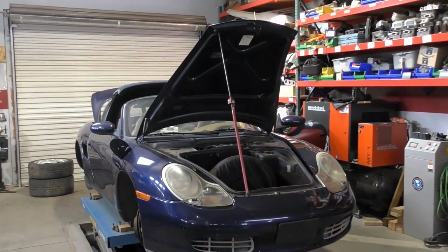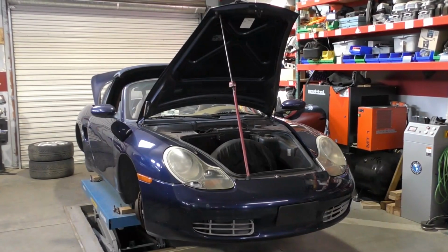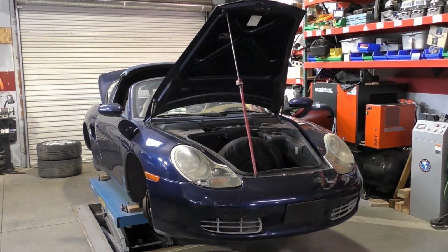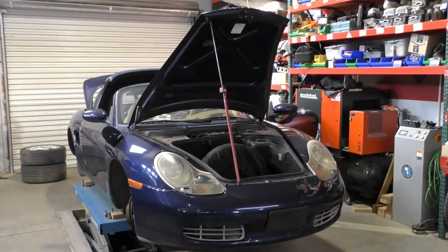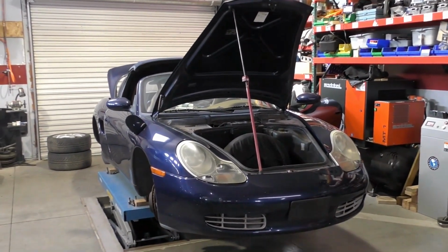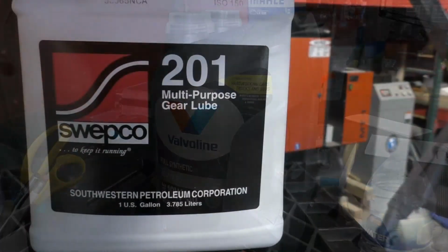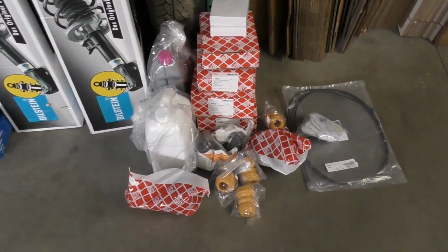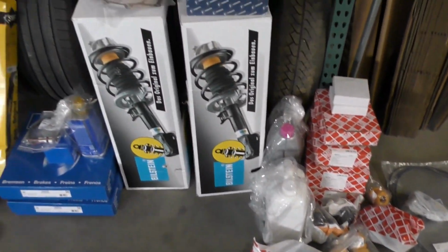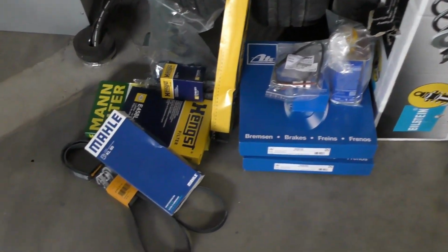Now that I've finished looking over the car, I've got my list of items that I need to order, so I've got my parts list. On the engine and transmission, I'm just going to treat this like a major service. So I'm going to be ordering engine oil, transmission oil, brake fluid, antifreeze, and then from a service standpoint, spark plugs, air filter, oil filter, fuel filter, cabin filters, so all the filters get changed. A belt in the front.